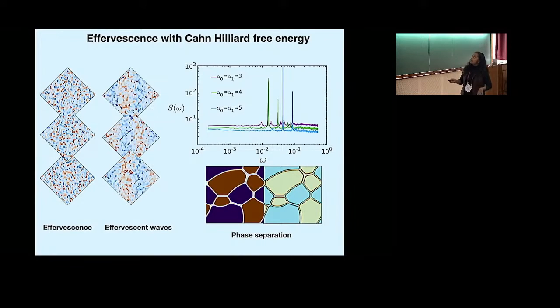So this is effervescence with the Cahn-Hilliard free energy. We see effervescence, we see effervescent waves, we see a flat power spectrum with the spikes that correspond to the angular frequency of the traveling wave. We also see phase separation with very weird interfacial dynamics, which we are trying to understand. We don't understand this very well yet.